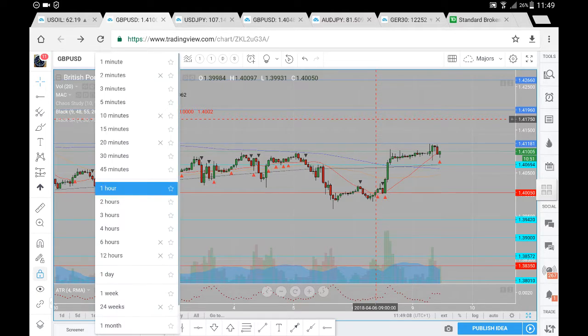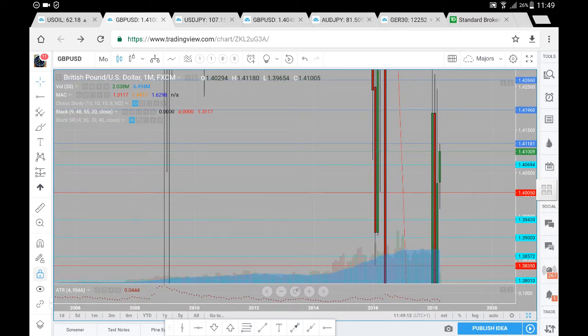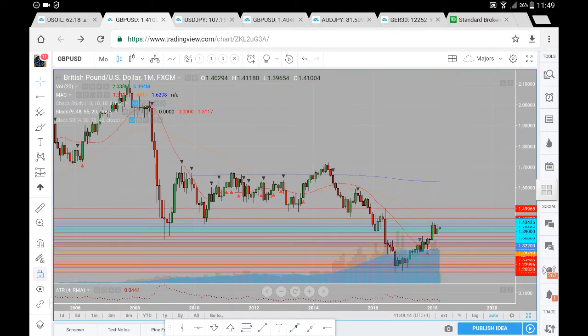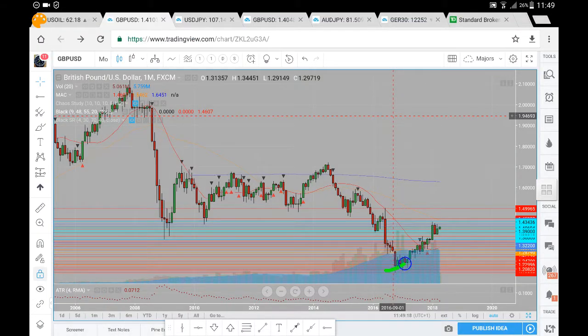We'll now look over to the monthly time frame here on the pound against the dollar, just to see how prices are developing so far. So on the pound dollar, we are seeing this continued recovery in the pound. We've had this strong move here to the upside, a brief pullback, and we're still operating in the shadow of this very strong bullish candle. Very strong bullish candle. So we are seeing that momentum follow through.